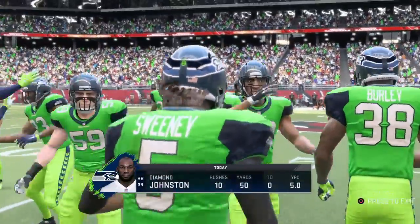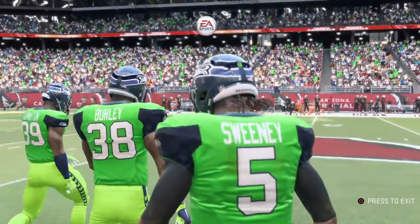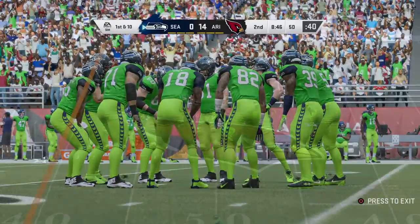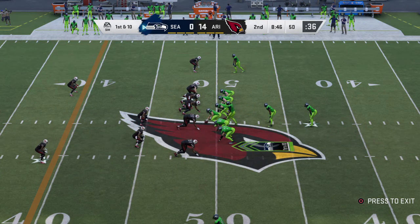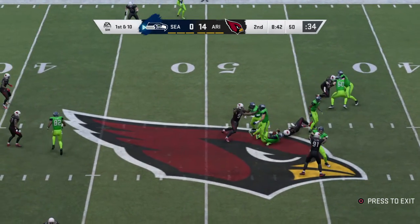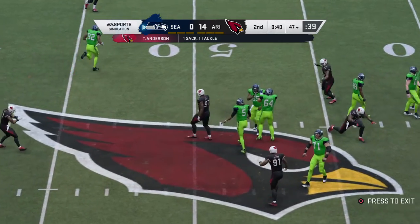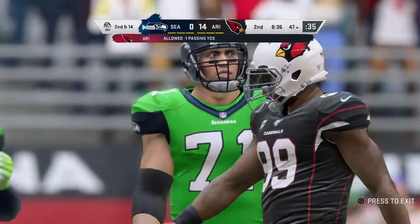A look at the running back, the man out of the backfield as he gears up to go again. He's been good. They've utilized him well, but they're losing here in the second quarter. What might they change offensively? I think what you try and do is expand how you get the ball to him a little bit. Get him out in open space, maybe swing the ball. And they're going to get him. He's taken down for a sack, back at the 47-yard line.